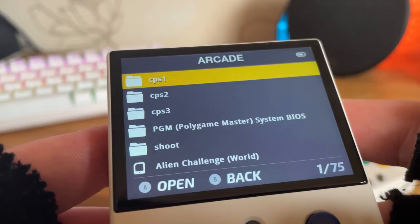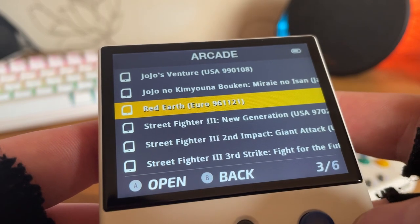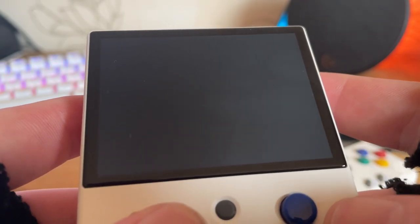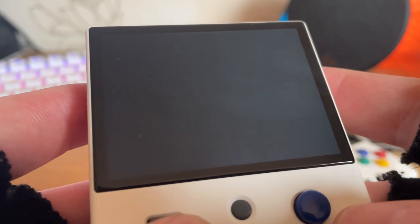Okay, let's check out some arcade games. Let's do some CPS3. Let's go with some Red Earth. Really tough one to emulate on a lesser powerful handheld. If this works, then amazing. I don't see why not.